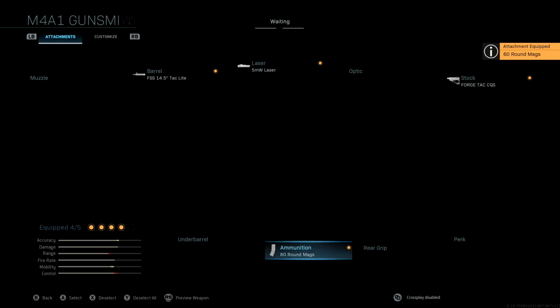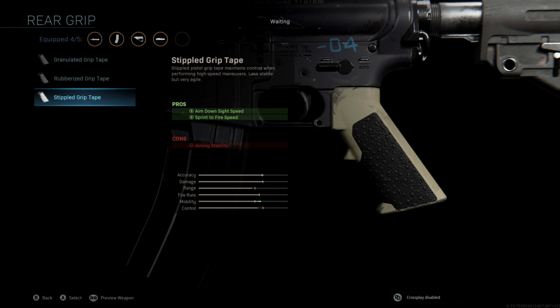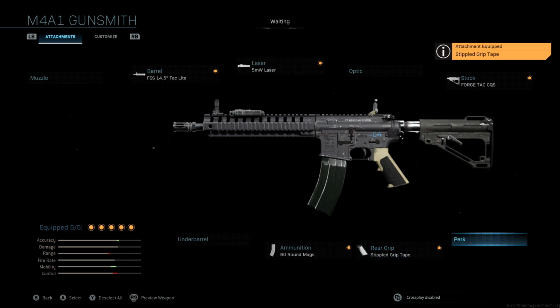And last but not least, the rear grip that we're using is stippled grip tape, giving us aim down sight speed as well as sprint to fire speed and one final boost to mobility. So I'll give you guys one last look at all the stats and attachments that come with this specific class setup so that if you want to rush around in Warzone, you'll be able to do pretty well with this thing.